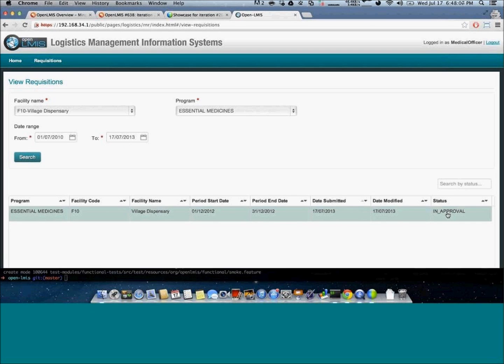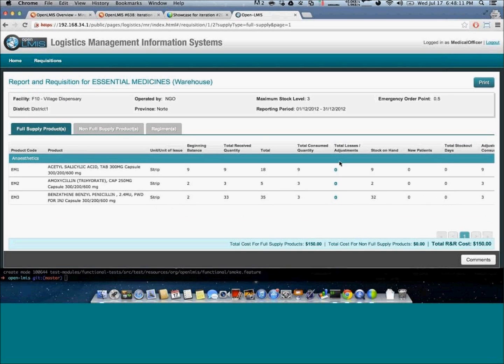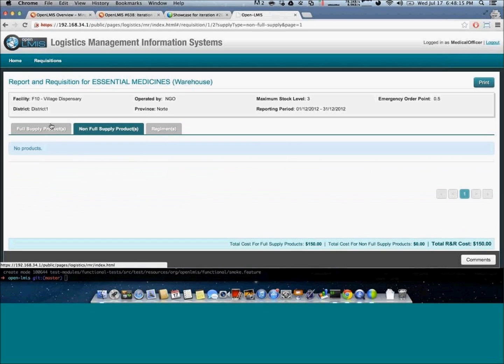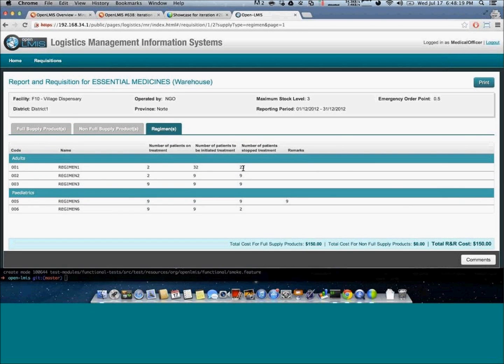And I can see the status is in approval. And there I can view the data for the specific requisition. So as the RNR is in an approved state, the regimen data has been provided in disabled mode.